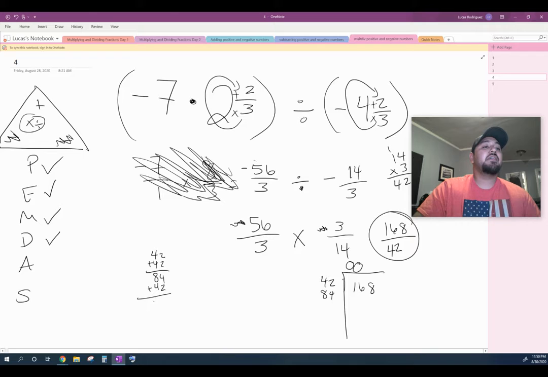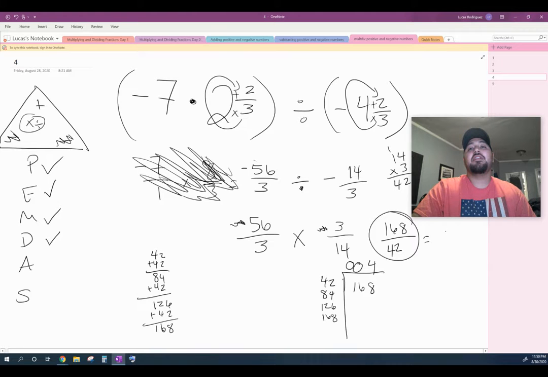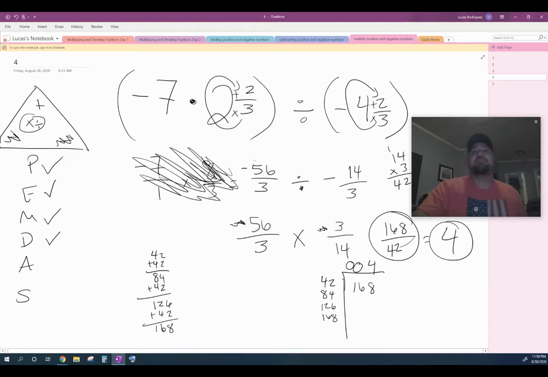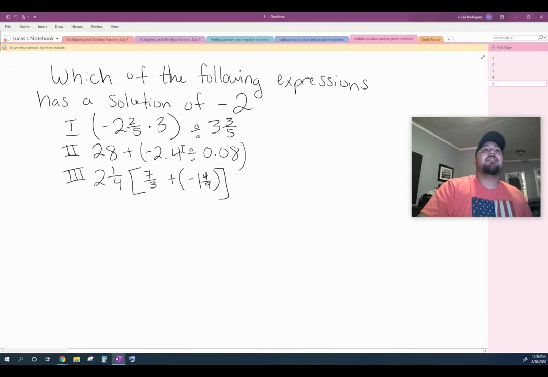It's going to be 100, 8, 9, 10, 11, 12, 126. Okay, getting closer. Plus 42 is 168. Oh my goodness, it goes into it perfectly. 1, 2, 3, 4 times. And I didn't want to do it. My answer is 4. So this fraction is really a natural number because when I simplify it, it simplifies to 4. All right, so number 5.